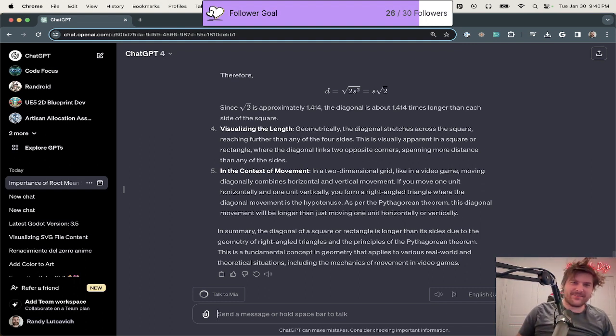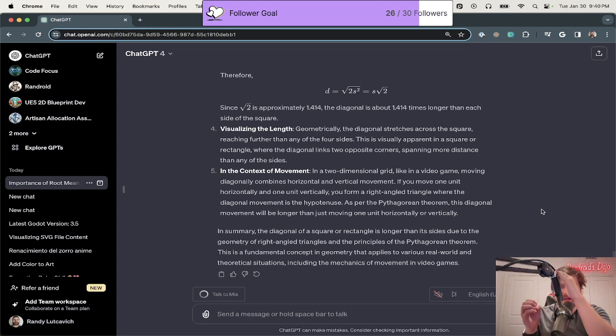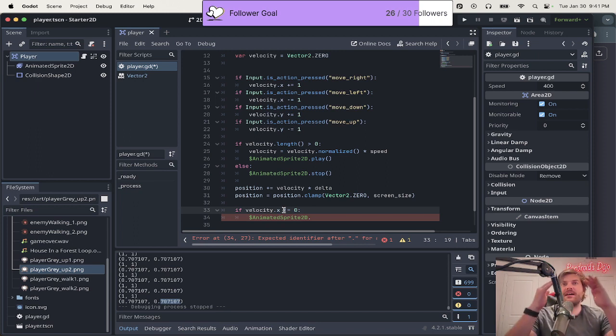It is longer. Why? It's just weird. That totally explains it, okay? You need to move. It's not 5. Yeah, exactly. A squared plus b squared equals c squared. Thank you. It's coming back. All right. So if you're trying to move 1, 1, that would give you a velocity of like 2, we'll say. You don't want to move 2. You want to move 1, but you can't move just half of 1 left and half down because you're moving diagonal. It's longer. And so that's why the diagonal ends up being 0.707 in the horizontal and the vertical, so that you can get across that hypotenuse. Okay, it makes sense, guys. It clicked.